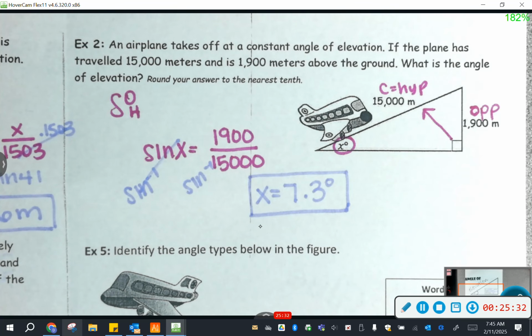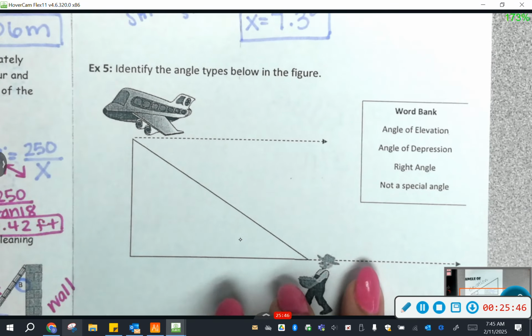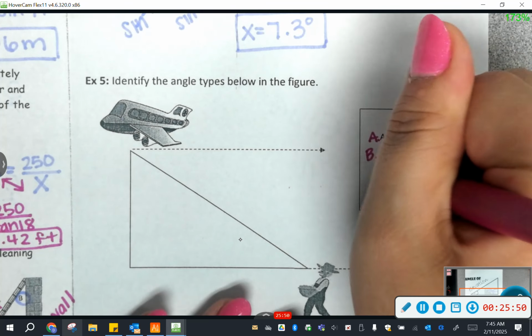All right, last but not least, this is going to be a test question on Thursday as well. Can you identify which one goes where? So what I'm going to do real quick is, instead of having us write all these words on this picture, can y'all do me a favor and label this A, B, C, and D?